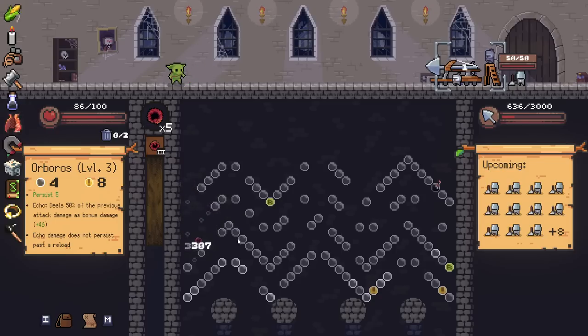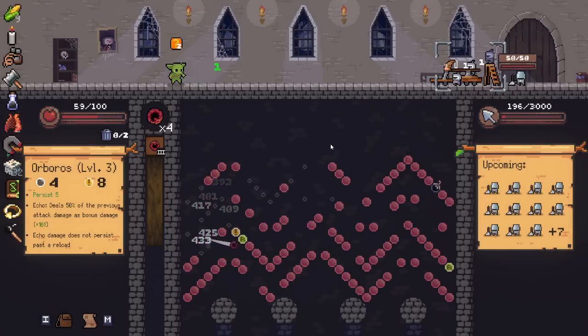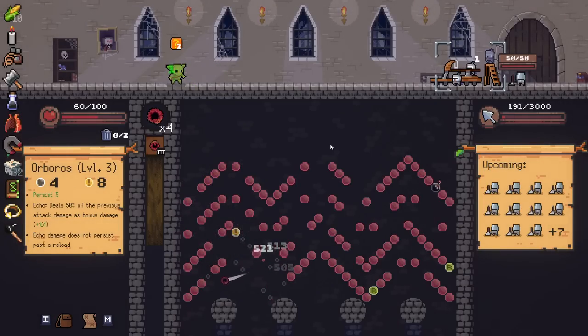We're back up to 86 health already. We're dealing 300 damage in two hits. He's going to be dead. He is going to fire at us here, but doesn't matter. He's going to be dead this turn. Yeah, he's already dead. Easy.